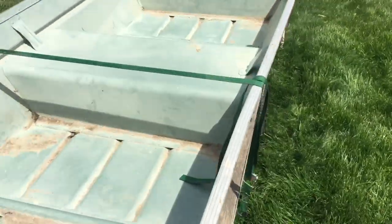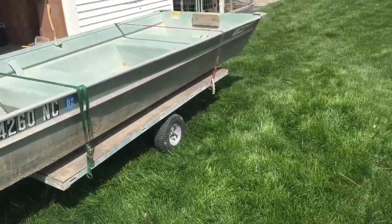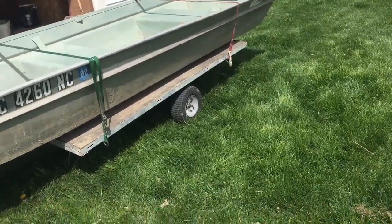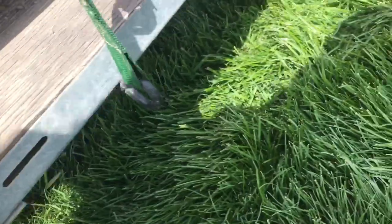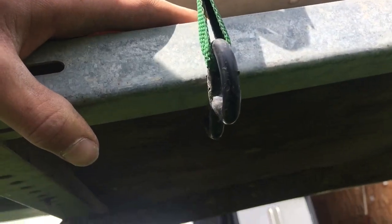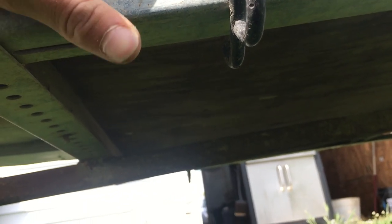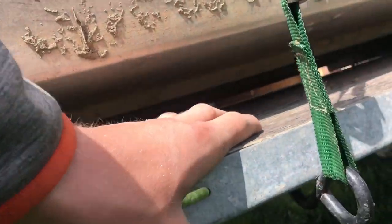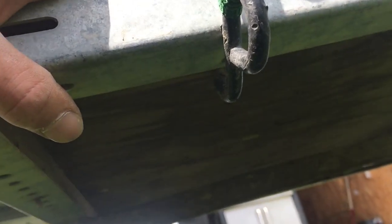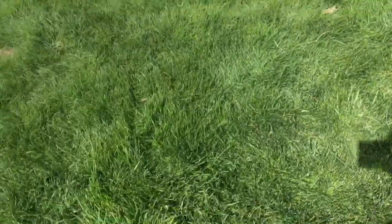But that's going to be the build. As you can see, it's on there really sturdy. You see this board — this board is moving right here — that's because this board isn't actually screwed down to the front. But it'll stay on because the boat is strapped down to the frame of the trailer, not to the wood. So it'll stay on there, and if that board falls off, it's fine.